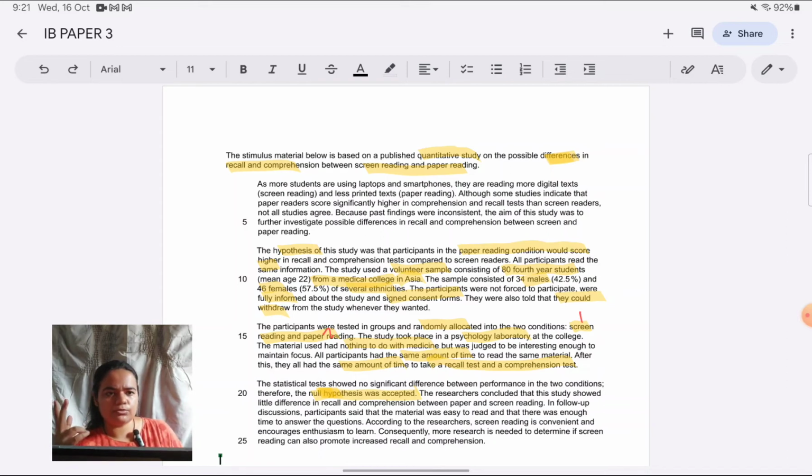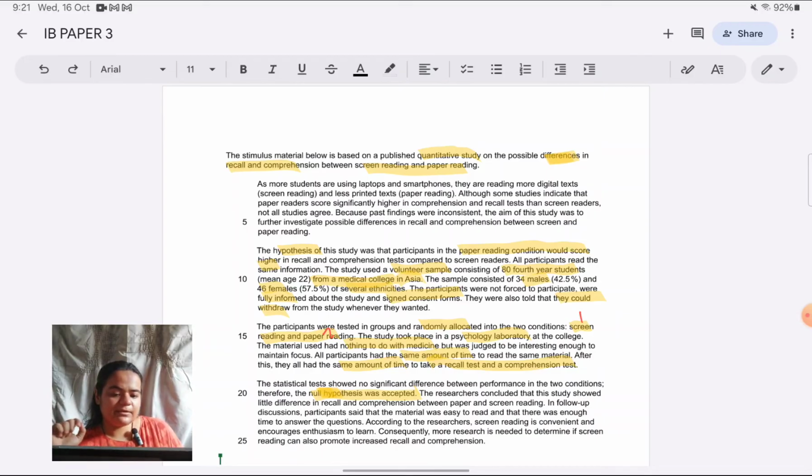I know we have to include only two features and I'm noting many just because I know students have different preferences. So as a student, which one do you want to note? You should know all the possibilities when you're reading. But if you're fixed in your mind that you want to cover, say, only standardization, only hypothesis, you need not focus on everything like I'm focusing. You can mark only those points which are of relevance to you.